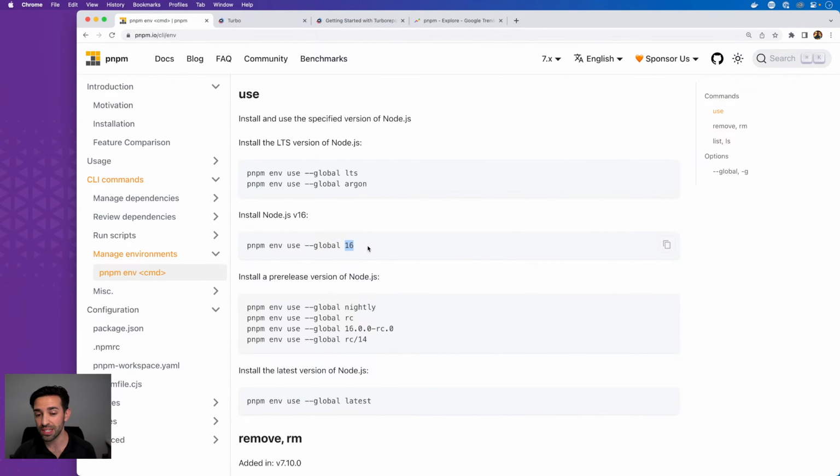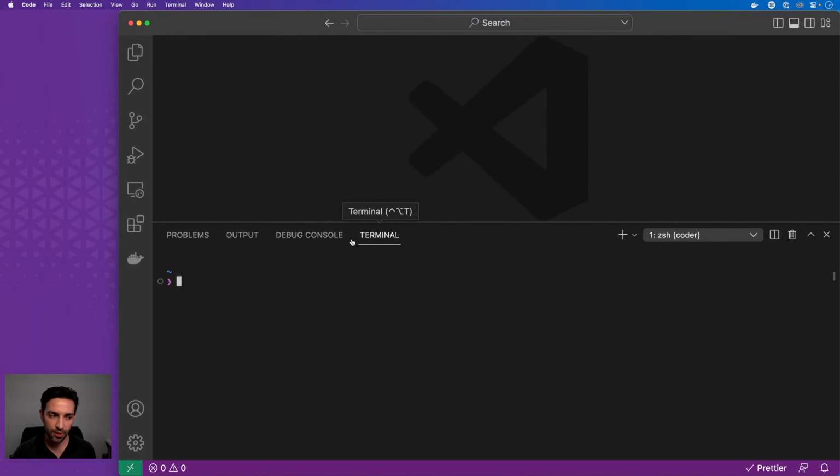So if you're using node 16 in a project versus 18 versus 19, or whichever version of node, PNPM can help you manage that as well. Because it's gaining such community traction and popularity, I wanted to try it out. So let's get going here.